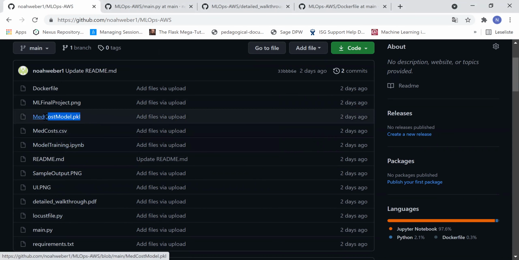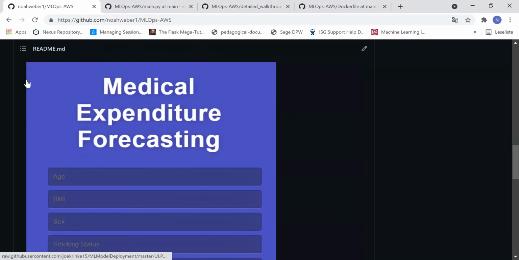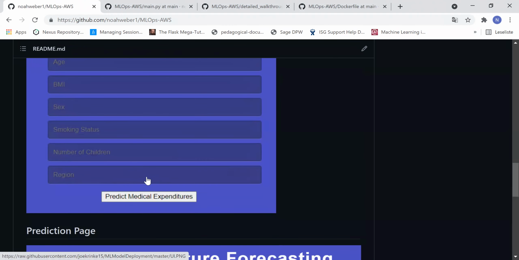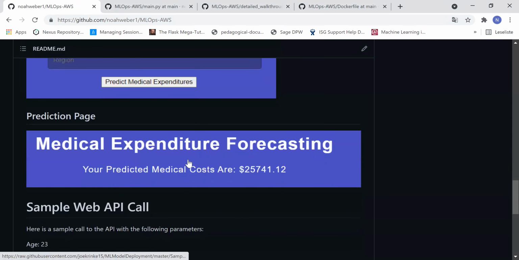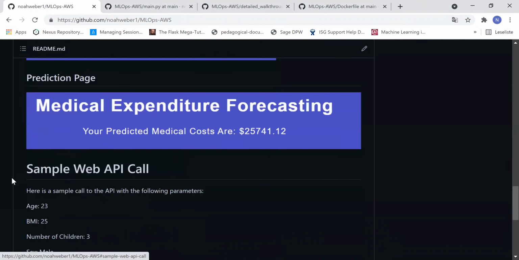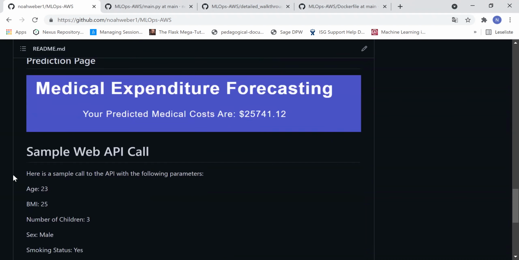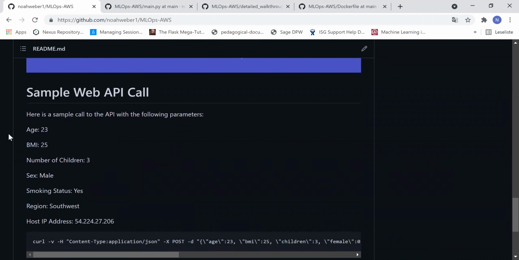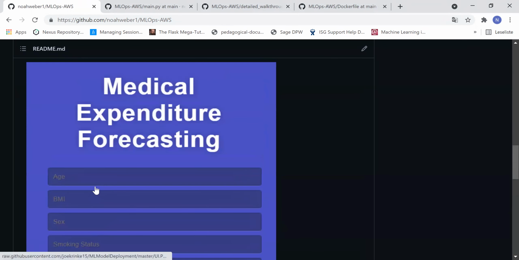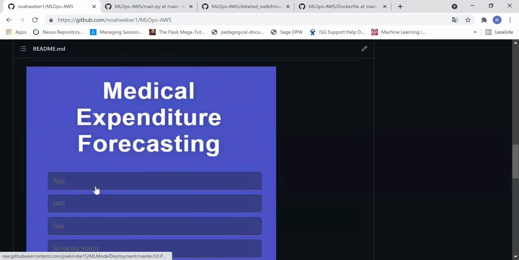And then we have pickled it as a pickle file. And then what we are trying to achieve from this point on, as I said, is the front end, where we expose our endpoint, and this is how it looks. And this is how the sample web API call would also look. So what are the post arguments that you need to input for this endpoint to get the predictions back? This is all great, and you tested this locally, and you know that this works.